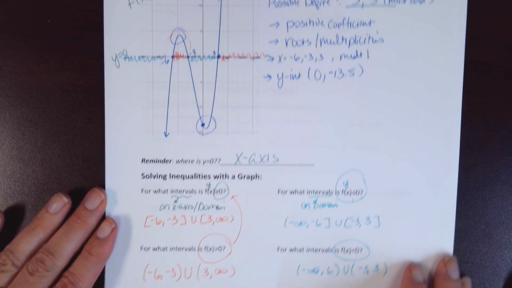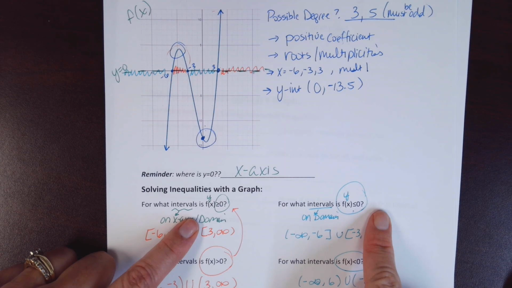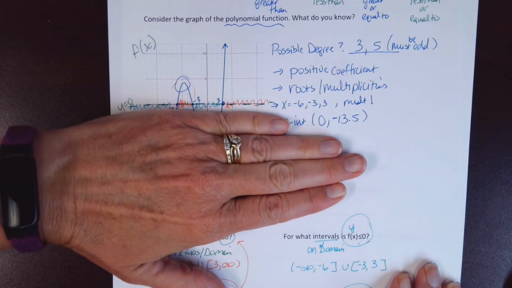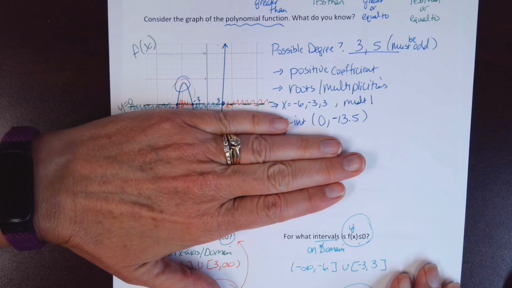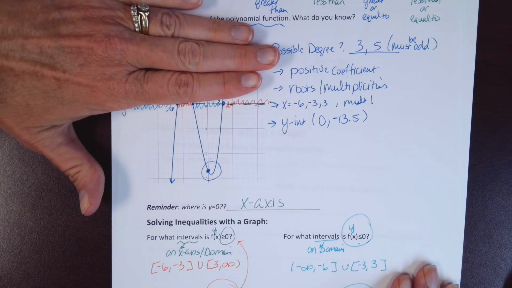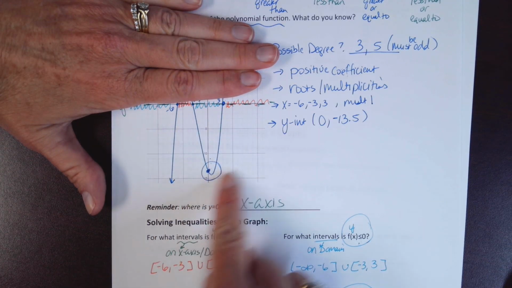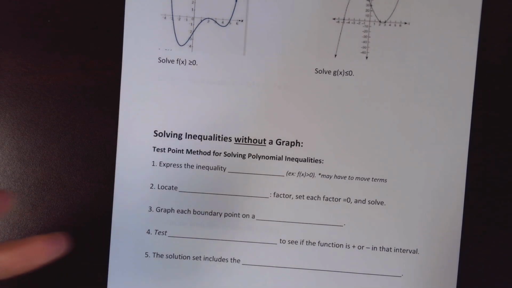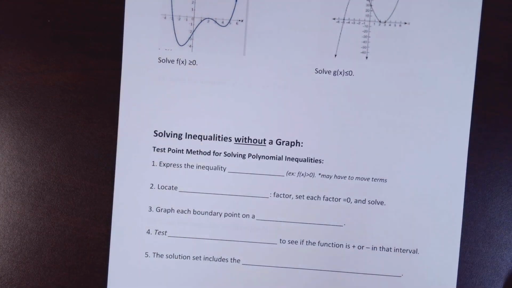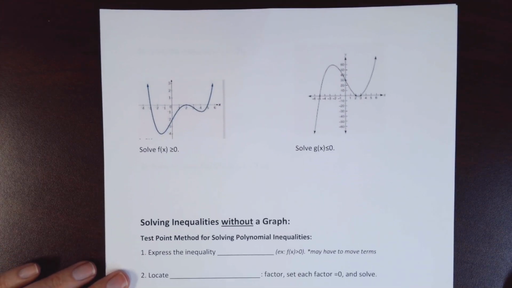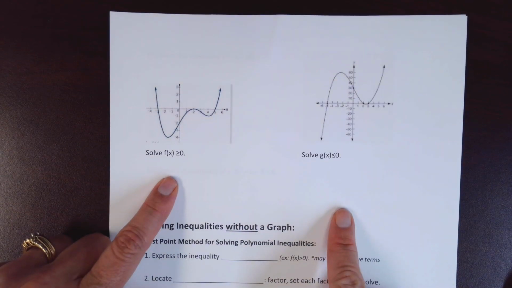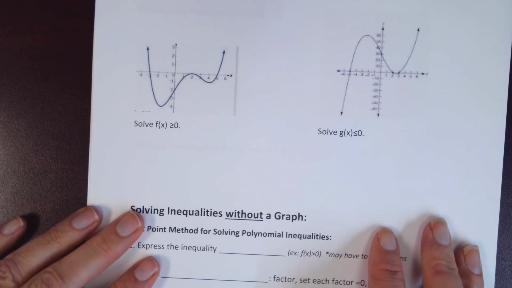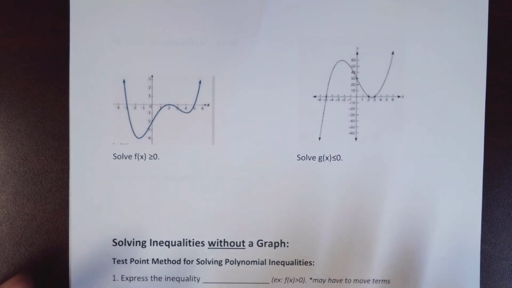All right, so inequalities, when I compare it to 0, we're comparing it to what's going on here at the x-axis. Am I interested in greater than? Then that's above the x-axis. If I'm interested in less than, then those are negative y values, so that's below the x-axis. Okay, this is a really short and nice way to end our unit. I've got 2 more graphs here. We're going to talk about where those inequalities would fall. I apologize, we're a little blurry, not too bad.